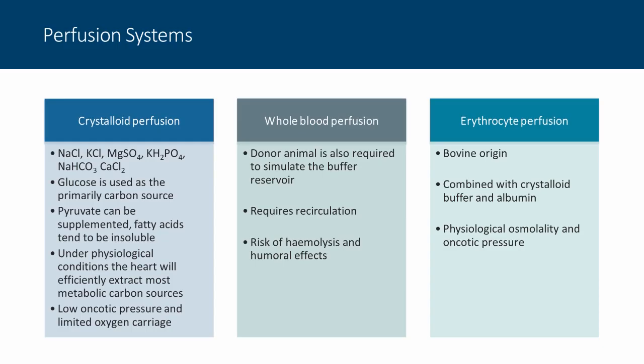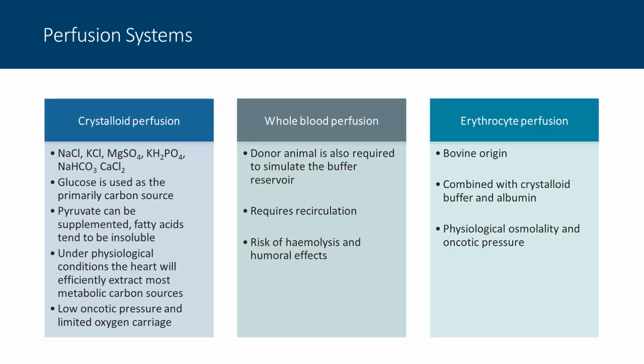Secondly, whole blood perfusion systems. The advantage that this system offers is the ability to maintain a perfusion system that is nearly identical to the physiological setting. Setting up whole blood perfusion can be significantly more challenging by comparison to those crystalloid perfusion systems that I just mentioned. The main drawback of this system is that it originally suffered from an incapacity to reoxygenate the blood after ejection from the ex vivo coronary circulation.